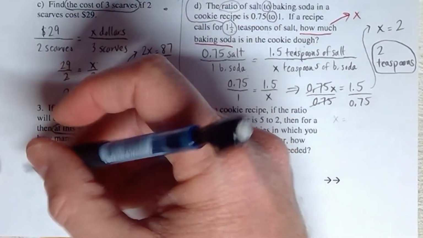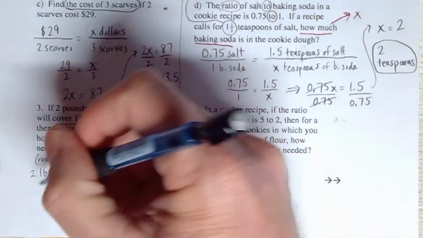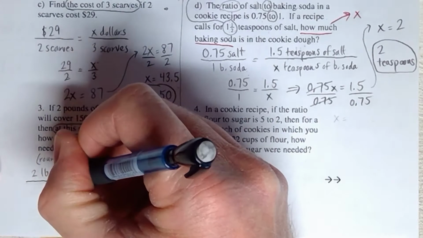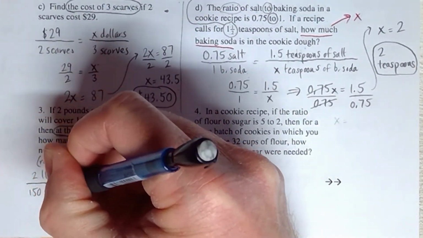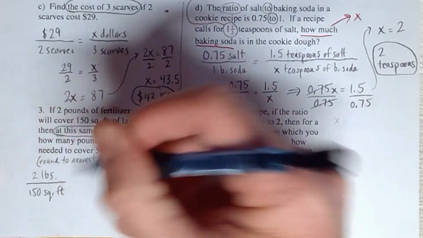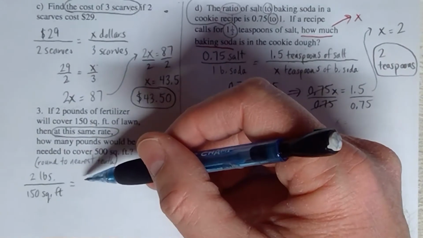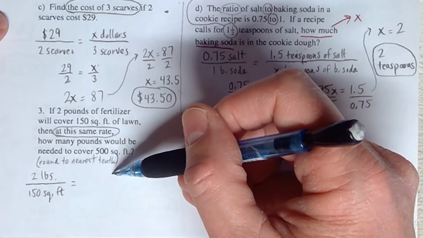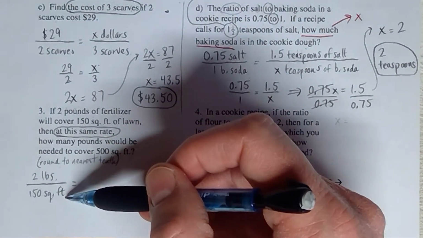Let me just make the first fraction for you. So 2 pounds, LBS, remember, is the same thing as pounds. You can say the word pounds too, that's fine. And then 150 square feet underneath that. Again, you could put the pounds on the bottom, the square feet on the top. What's important is that when you do the other fraction, you guys, it has to be pounds on top and square feet on the bottom because it has to be the same order as this one.